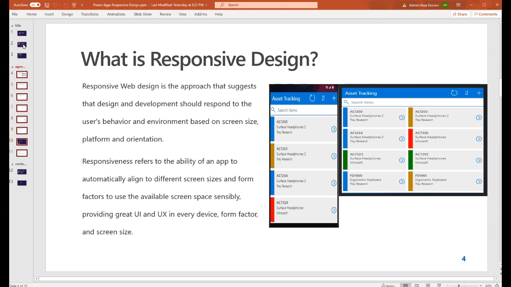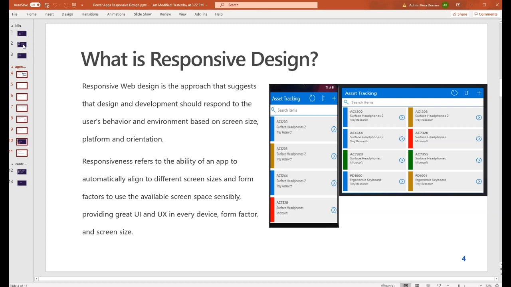So the first topic here is what is responsive design? Now, any Canvas app that you build in Power Apps, can I have that app running on a mobile device? Yes. On a tablet device? Yes. On the browser experience? Yes. But is that app responsive? So what is the meaning of responsive? Responsive meaning the controls or the elements on the screen change their behavior or reposition or realign themselves depending upon the real estate that is available.